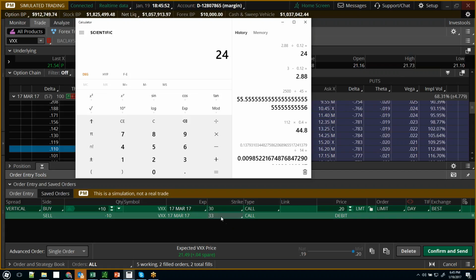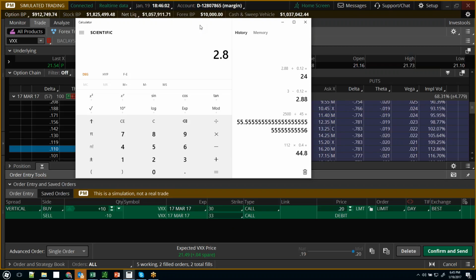But at this point, this is a pretty good spot to work from. Now, I am shifting these strikes down until I get roughly about a 15-to-1 ratio. So $3 minus 20 cents, $2.80, divided by 20 cents, my cost, 14. Boom. We are right where we want to be. Notice that as we get that lower and lower, we're basically bringing our strikes lower and lower, getting closer to the current price of VXX. That makes the hedge more responsive and better for protecting us.